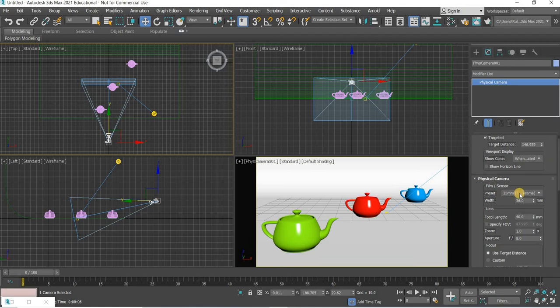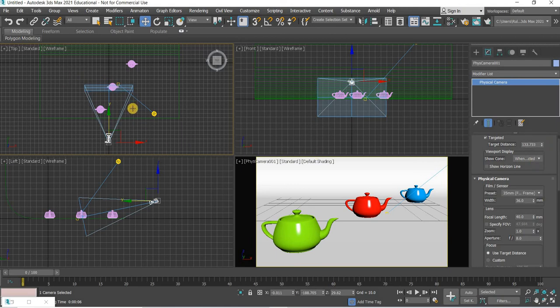So now, if you look at the camera, we have the camera lens set at 35. Focal length is at 40. And this is the camera distance. This is important. Okay. If I change the camera distance, there's hardly any change in the view. So the view remains the same. Only thing is we can decide which object is in focus and which object is out of focus.